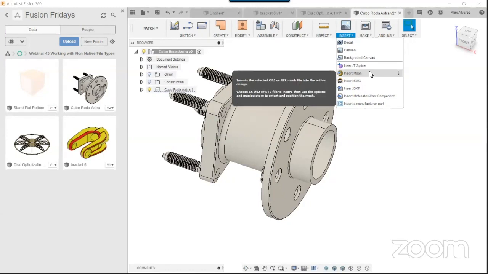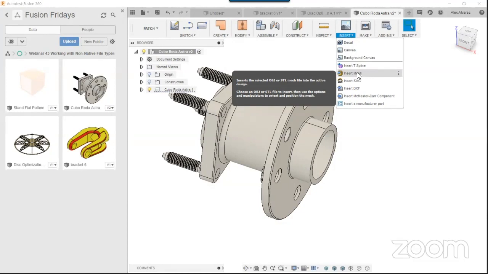And the mesh, I know I use the mesh a lot for when I'm working with the stock simulation. So I'm working with multiple setups in the manufacturing workspace. Maybe setup one has a few toolpaths. I generate the simulation for it, and then I export the stock, and then I bring the stock back in as a mesh, so I can use it for setup two.